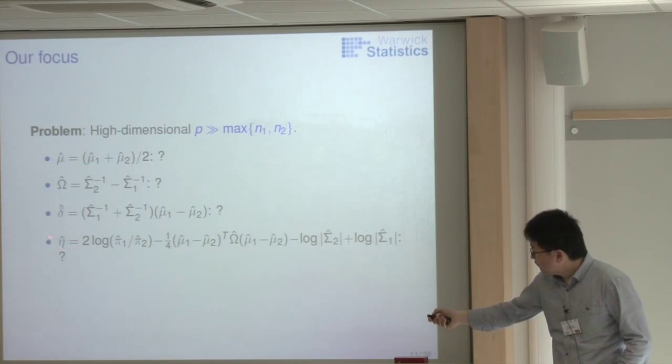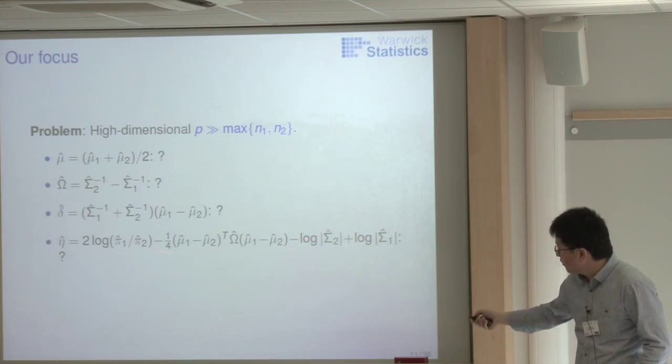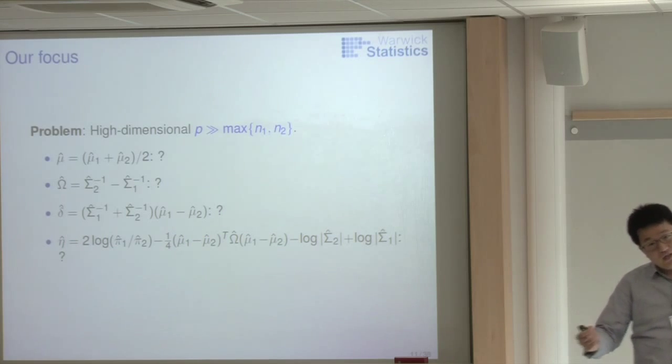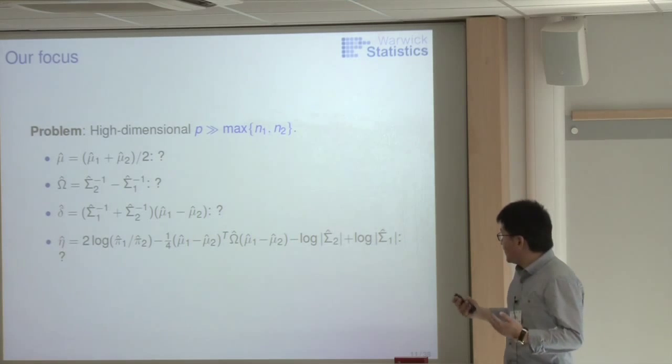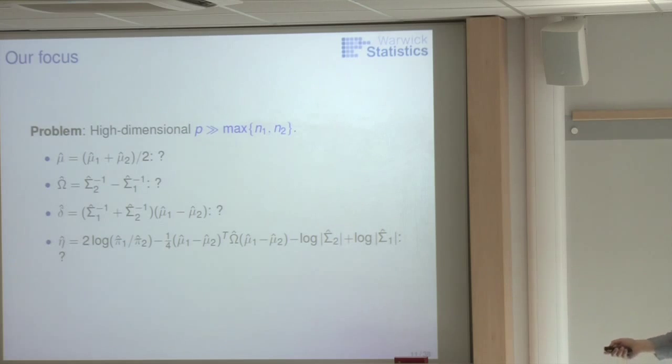Now finally, for this eta parameter, probably it's okay. This is a scalar. So if you have a scalar, you can always use some cross-validation based procedure to determine it because it's a single scalar. You don't have to worry about this parameter very much. So I guess the discussion here is that if you look at the 4 parameters that are needed for the discriminant rule, we need to estimate sigma and delta. We have 2 parameters to worry about. These 2 parameters are already taken care of. So that's the emphasis.